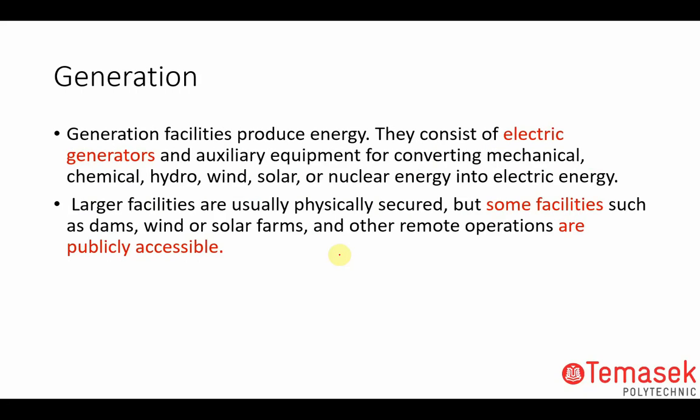Generation. Electrical generation may consist of producing energy, generating electricity. It can also deal with water, right? Okay, such facilities are dams, wind, and solar farms. Okay, they are remote operations, and sometimes they are publicly accessible. So sometimes we are quite careful because a reservoir is publicly accessible, right? Okay, so this is one of the things that we are talking about.